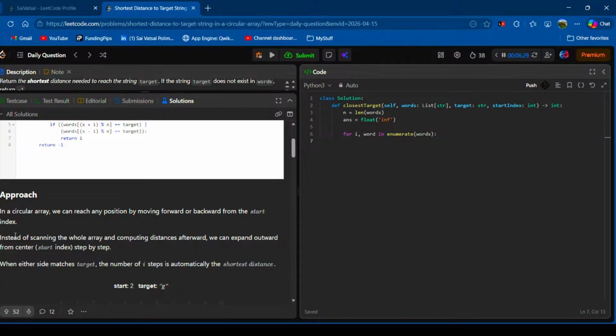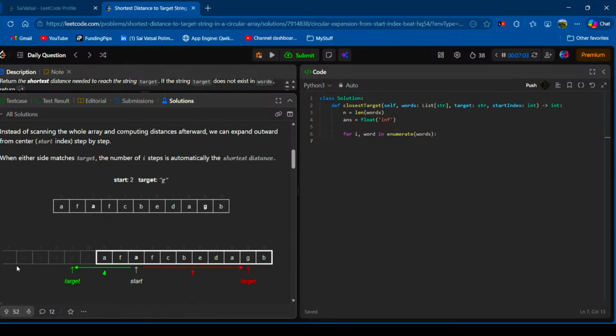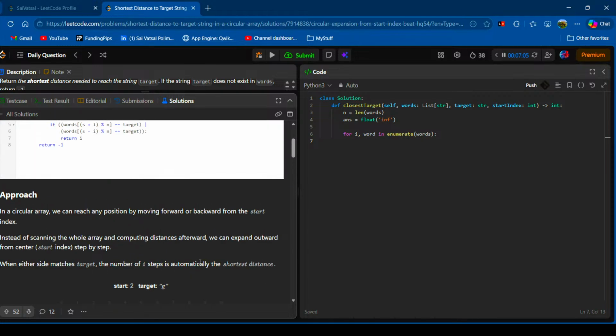So what it's telling me is that instead of scanning the entire array and computing distance, we expand outward from the center by step. Am I right? So it can move either this way or this way, as per the target.